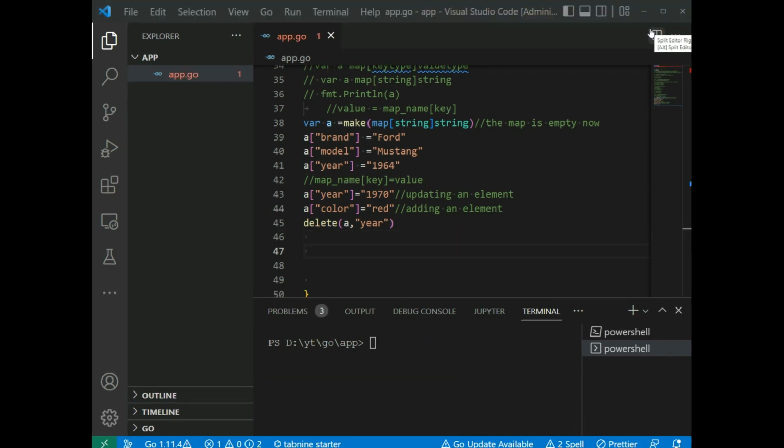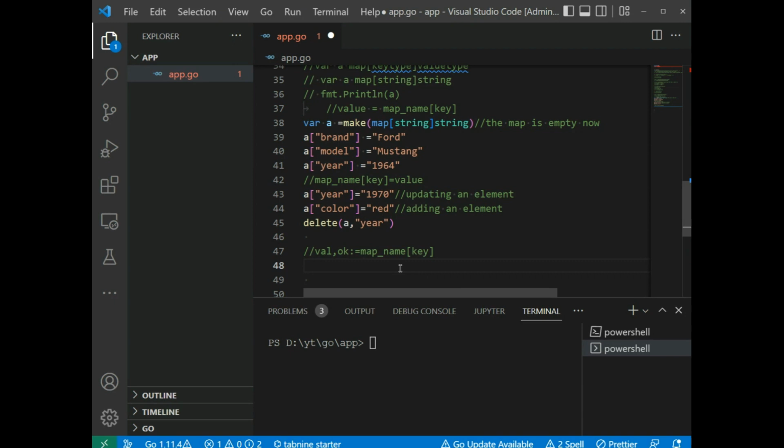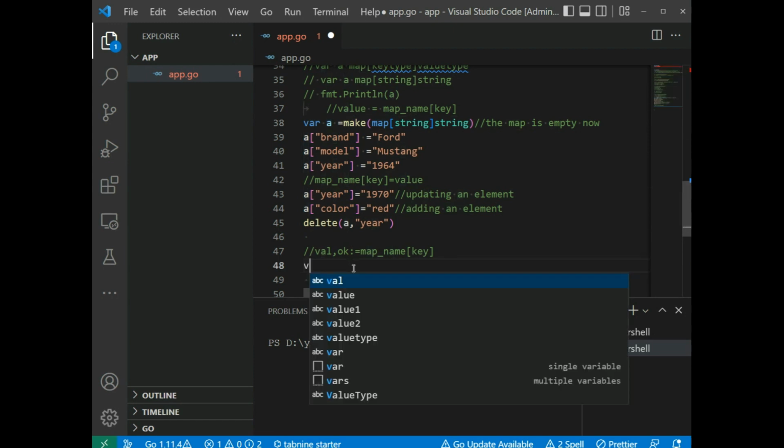And check for specific elements in a map. You can check if a certain key exists in a map using value and ok, map name and key. So if you only want to check the existence of a certain key, you can use a blank identifier in place of val. So we have a, and so val1.